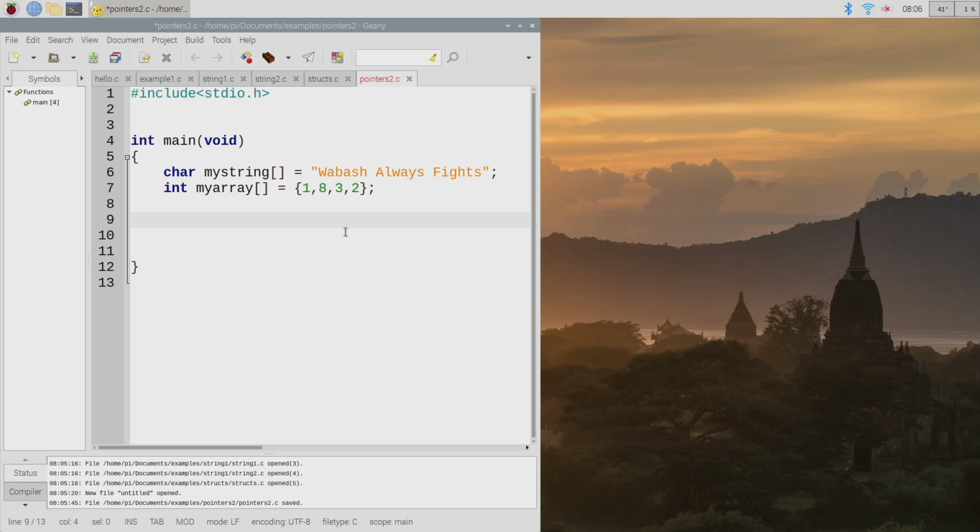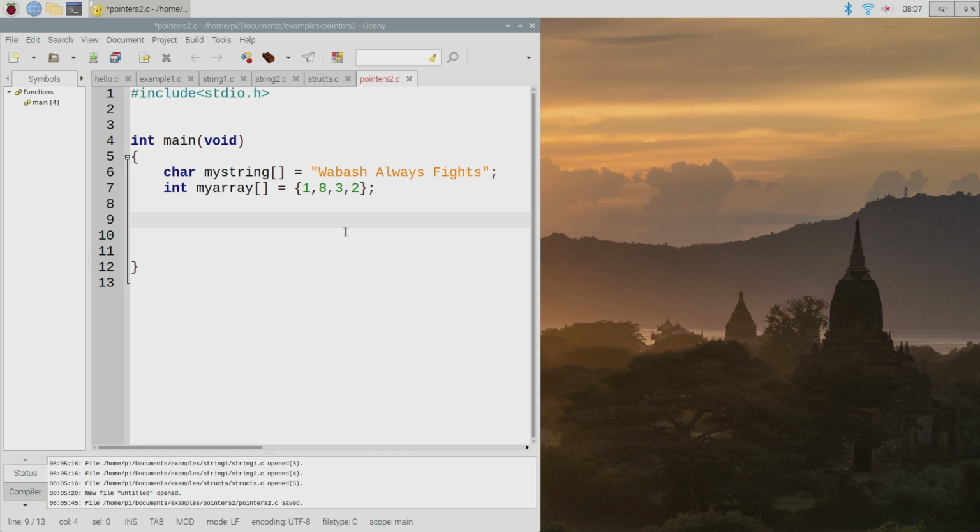And we can, of course, print these things. So if we think about, well, what is the pointer to my string or my array, right? Really, what are those things pointing at? Yeah, locations in memory, but it's the location of memory where the thing starts, right? So in the case of the string, it's pointing to the W, and in the case of the array, it's pointing to the memory location that stores the 1.